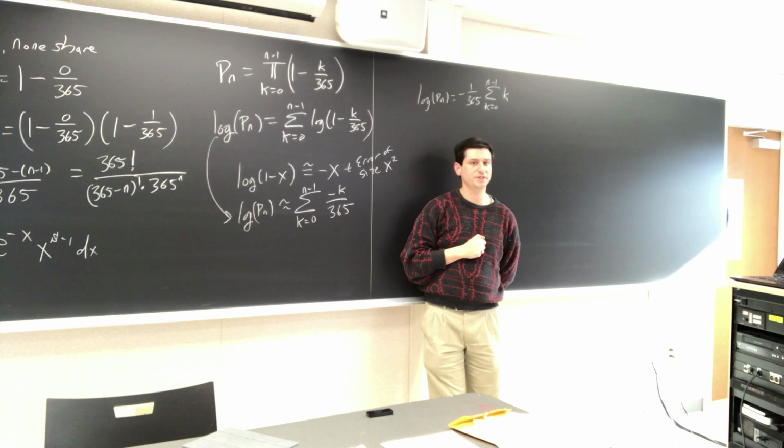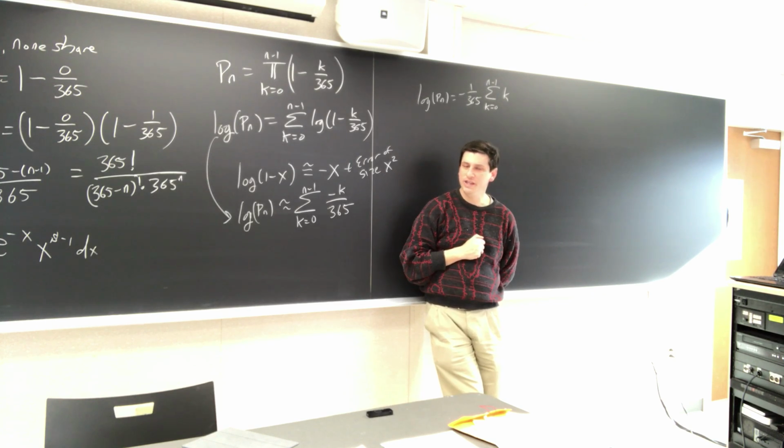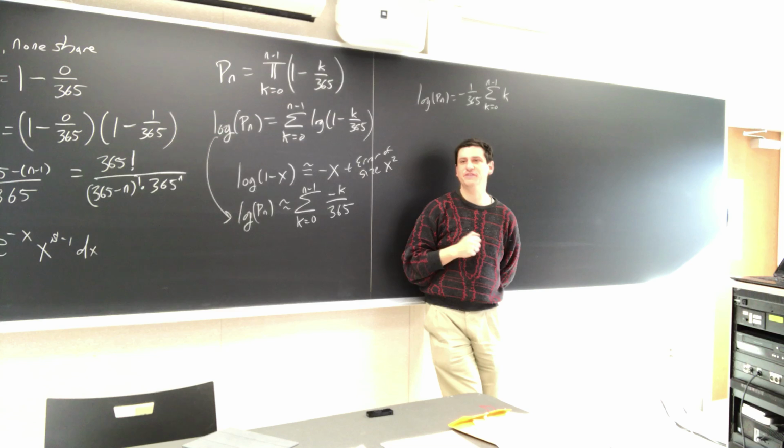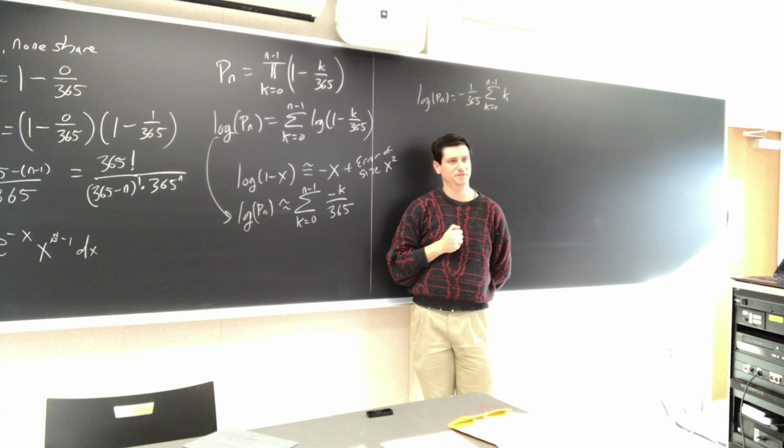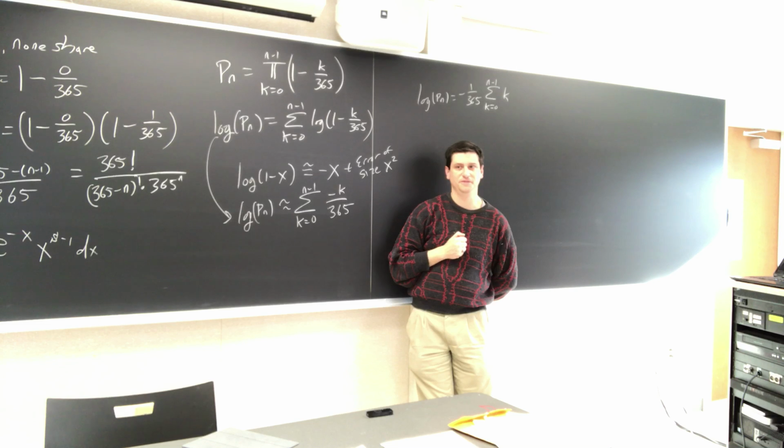So this is a very famous sum. We're summing the first n minus 1 integers. So there's a story that when the great Gauss was in school, the teacher was just having a bad day and wanted to shut up all the brats, and said, add up all the numbers from 1 to 100. And was expecting to have a couple of moments to just relax. And Gauss immediately yells out the answer. How could you add up the numbers from 1 to 100 very quickly? It would just be 101 times 49 plus 50.